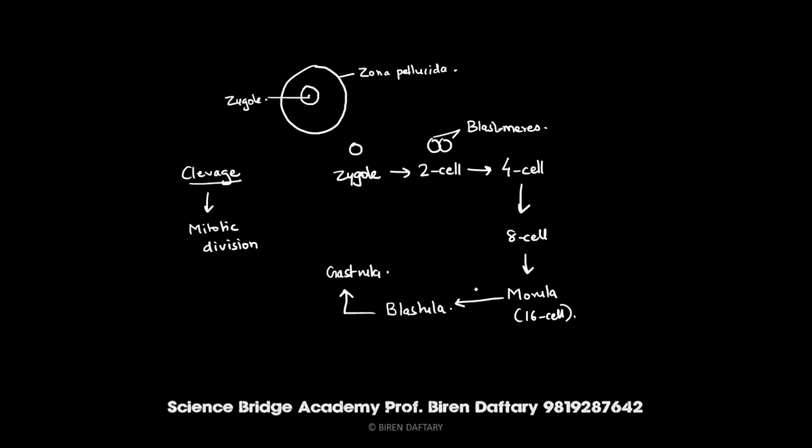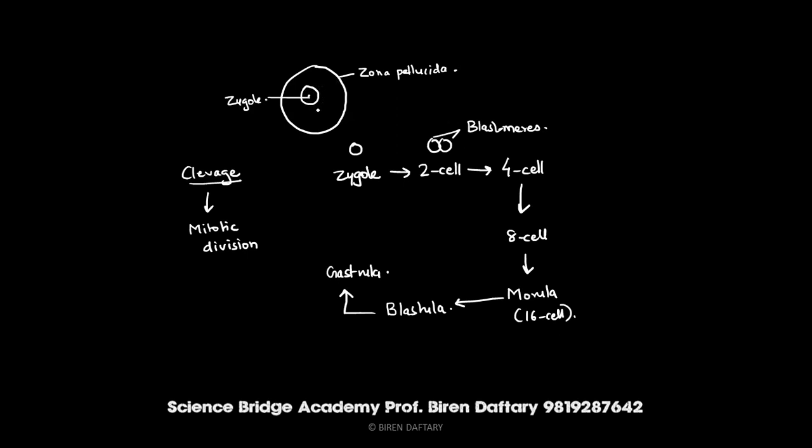Now we need to remember, till this blastula stage, this zona pellucida remains intact. So this structure is going to remain the same in shape and size, and inside this structure the resulting blastomeres will get smaller and smaller because the space is going to decrease. New cells form in order to accommodate inside the space of the zona pellucida. The blastomeres will keep on getting smaller. I hope you understand that.